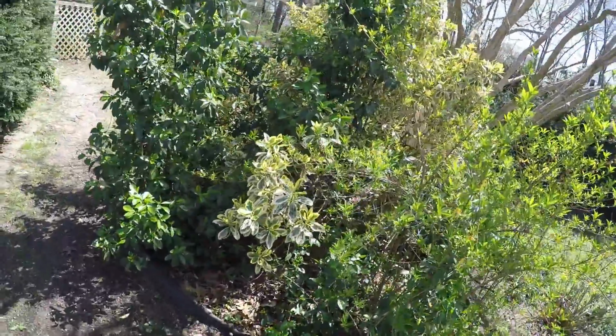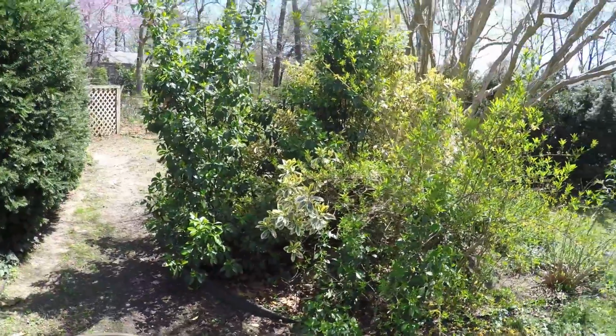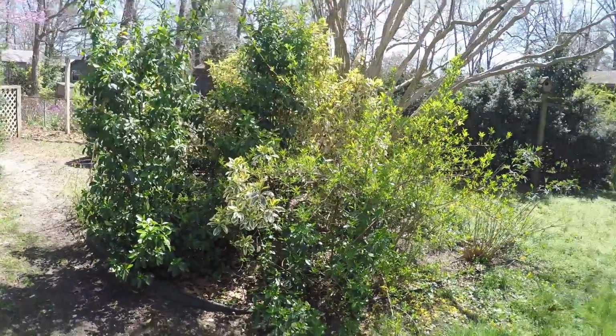And I'll come back with you. And now that the forsythias have bloomed, I can cut it back. And then the new growth will come out and bloom next year.